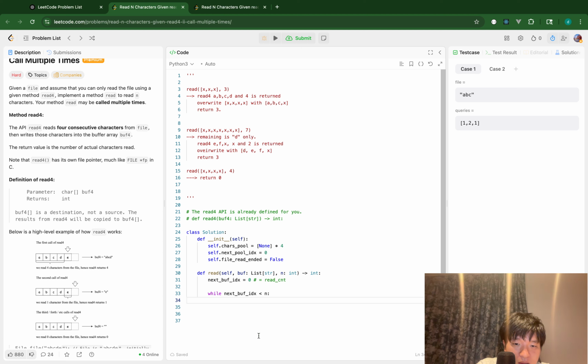And while that, what I would do is I will read the next pool index from chars pool. This is the char to be chosen. So I will write it in the buffer.